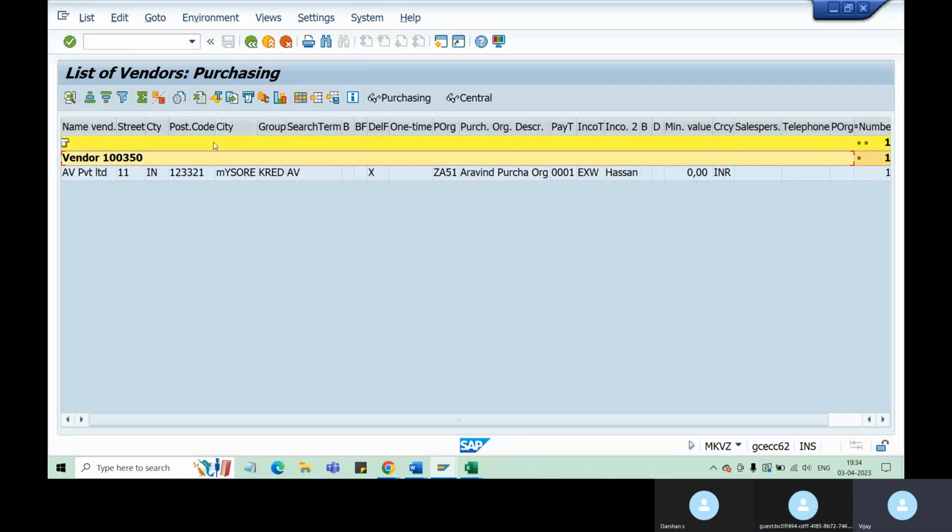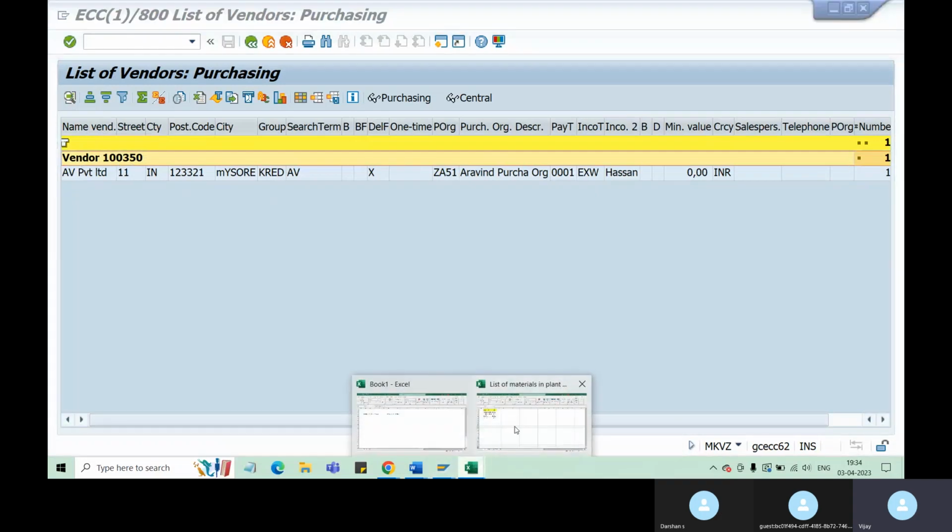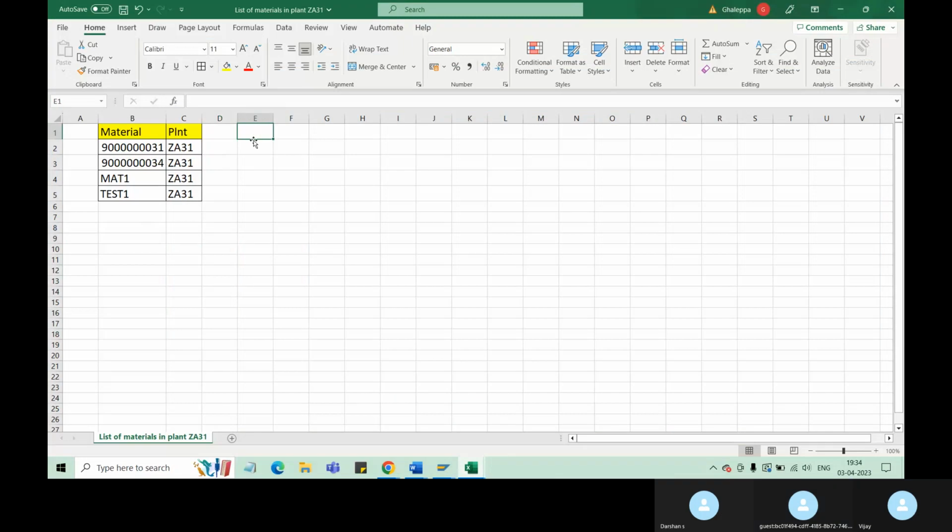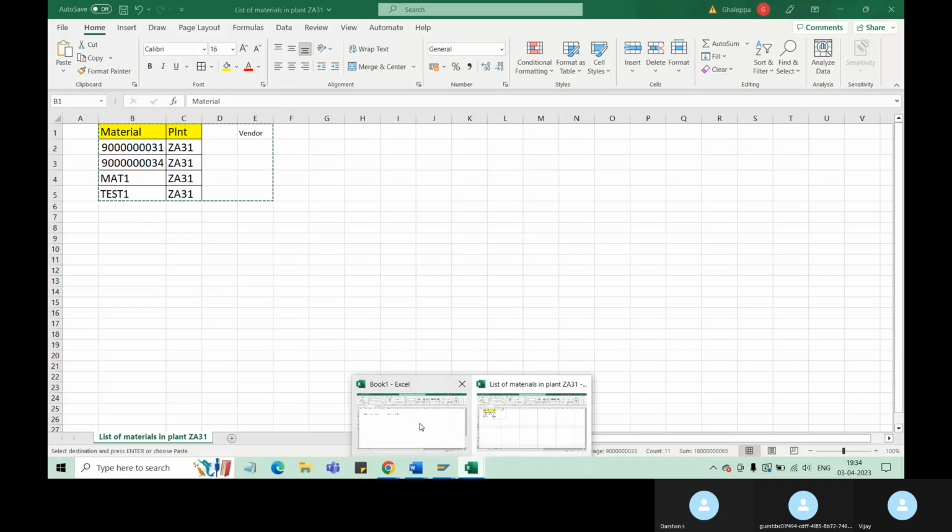Just now, whatever steps I have told, just go to Microsoft Excel and select the path where you need to save this entire list in the Excel sheet. For time being, I will copy only one vendor, 100350, into the Excel sheet. Vendor. I will copy it in my sheet so it will be easy.